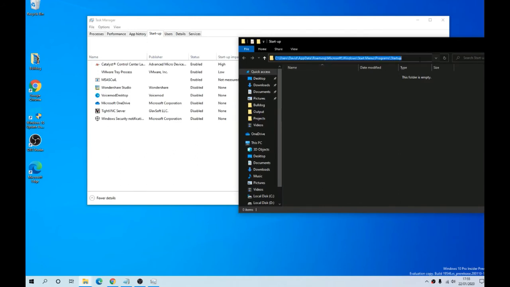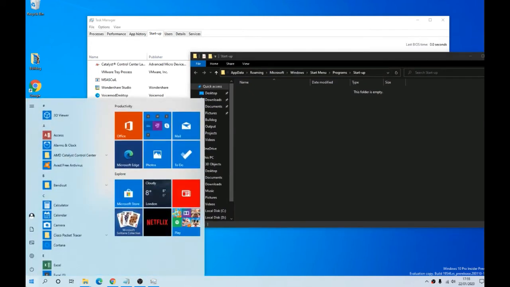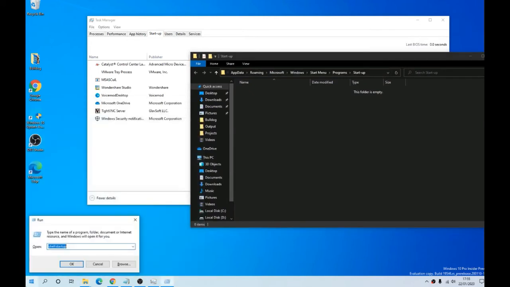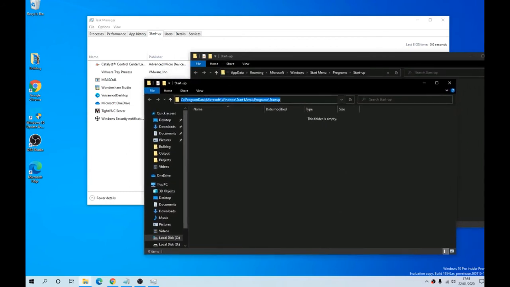But if you wanted to start a program for everybody who actually logs into the computer, there is another command we can run instead of shell:startup. So if you hit the start button, run, if you tweak this command to common space startup, that is the path directory for everybody who uses the computer.